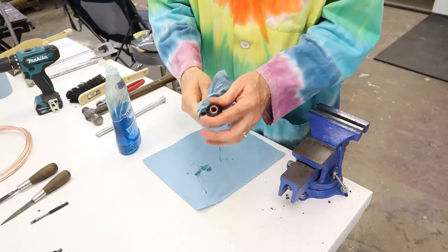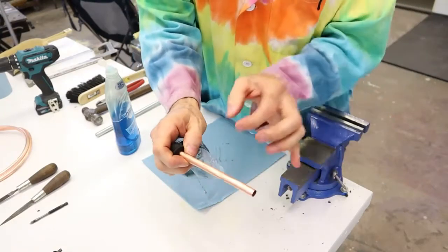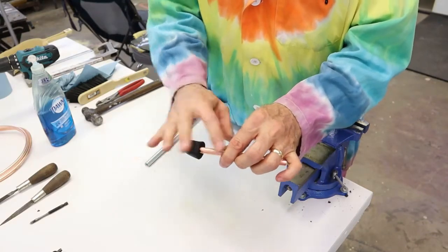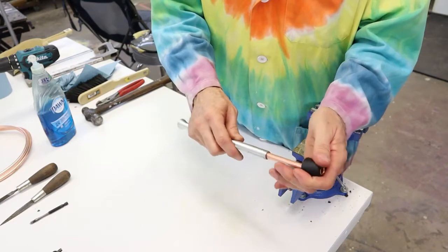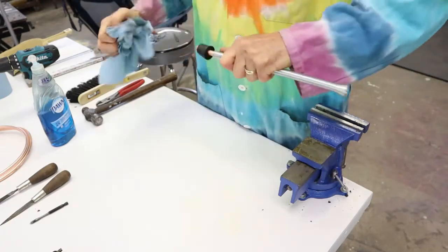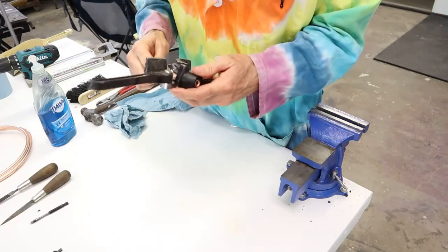We can wipe it off and what we have now is the rubber cork with the flare on it that keeps the copper tubing inside the cork. Now we need to bend the copper tubing and put a flare on the other end for a piece of rubber tubing. Copper tubing is very soft and easy to bend and kink — if you kink and crack it, it's trash and you start over. You can use a 3/8 spring tubing bender — it's designed to prevent kinking as you bend it. There's also a slightly higher-end tubing bender tool, which is very nice and handy.